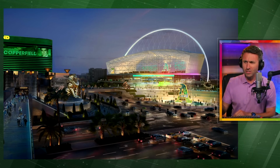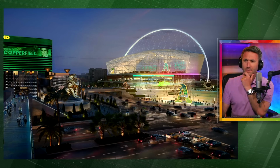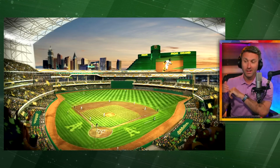But again, that arch, that's fine. It's different, unique. I don't know that a lot of North American stadiums feature something like that. But the scale, even from this perspective, is a little bit off. And by the way, I'm just wondering about the amount of traffic right there on the Strip, and there's Tropicana right there going east-west, left to right on your screen. I'm not making March of 2020 jokes, but it's going to be a little bit busier than that. It already is. It's the busiest hotel room intersection in the world, and at a 30,000 attendance baseball game, it grows even more.